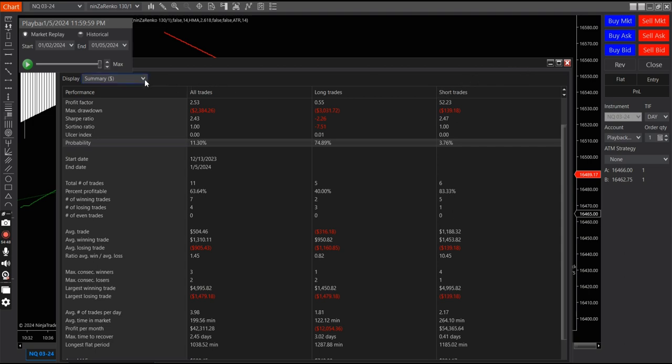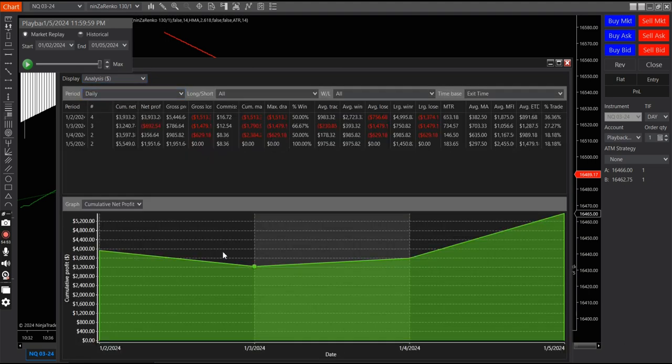And let me look at the equity curve right here. You can see here it went down and then went back up at the end. You can see each day's profit. First day 3,900. Second day, this was a loss right here. And then the fourth day 356, and then the last day I profited 1,900.